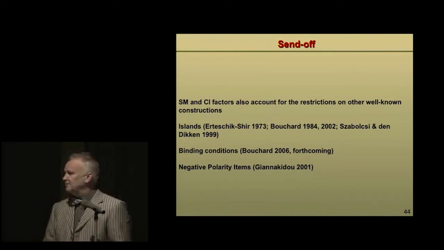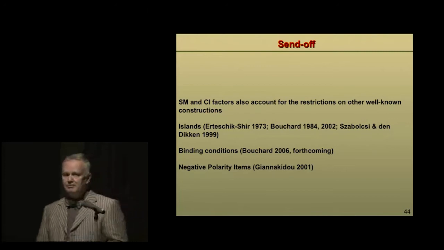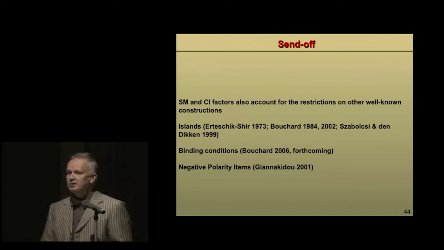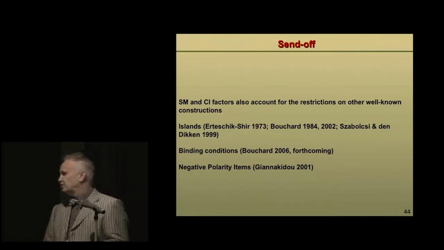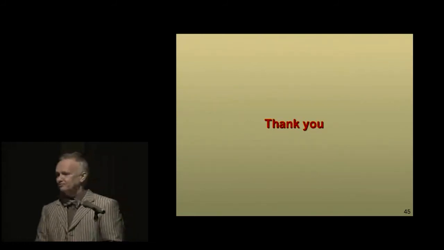I took an example that's been discussed for some 50 years, and having really not made much progress in 50 years by looking at it from a movement computational perspective, it might be an indication, A, that you were on the right track all along, or B, that you were on the wrong track all along, and that's why you didn't make much progress. I think it's about time to consider the second option and to try to look at different kinds of explanations. Thank you.